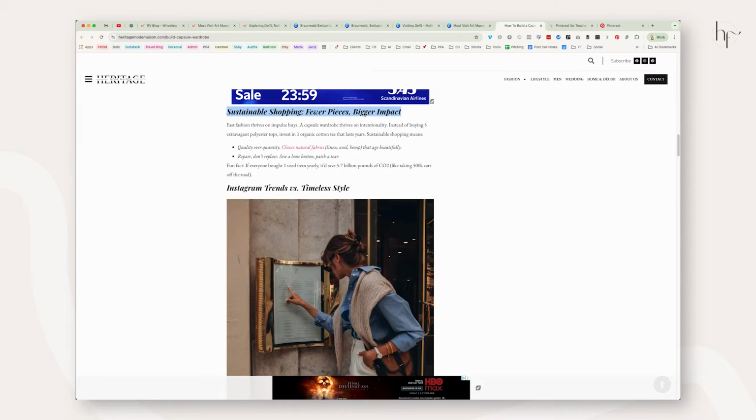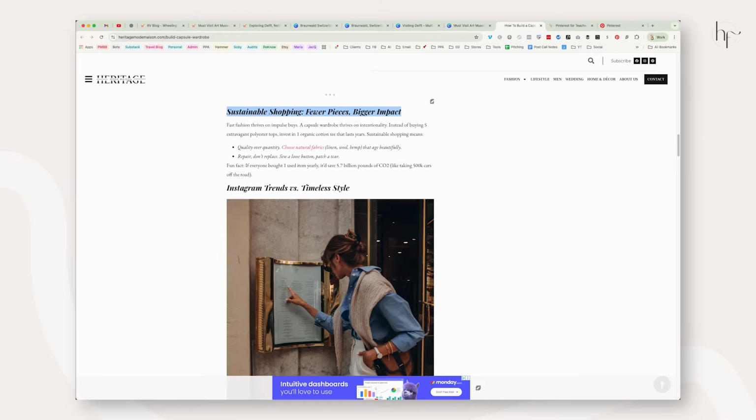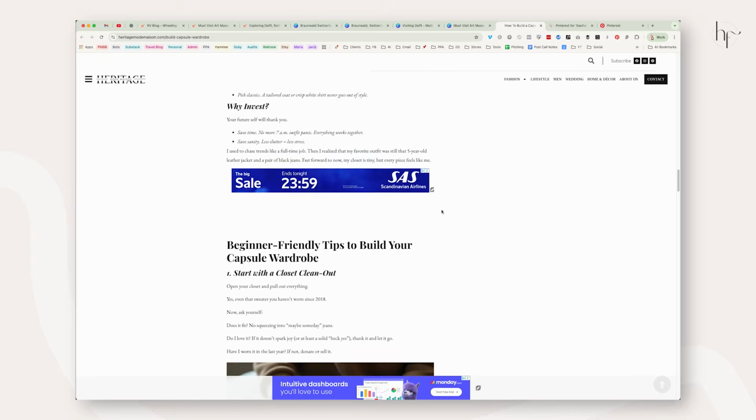That is essentially the title on the Pinterest pin. How to shop sustainably and build a capsule wardrobe. And then I would have a Pinterest pin of Instagram trends versus timeless style, and then maybe another header that's like how to build a capsule wardrobe. And then that would be the thought.